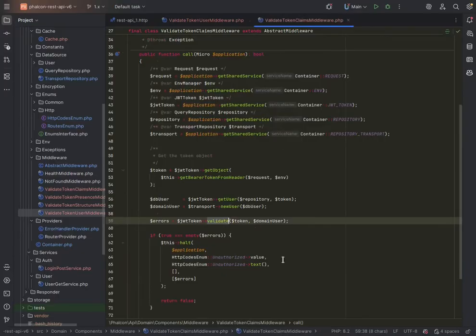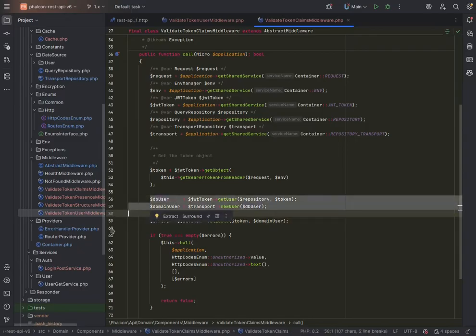Once we reach this part, right, this thing here is redundant because we already have the user that was evaluated in the previous one.